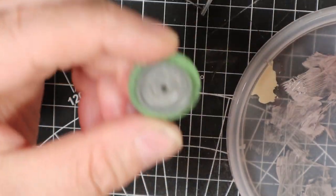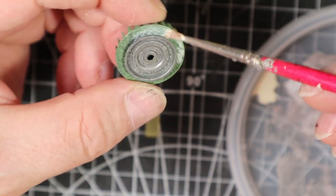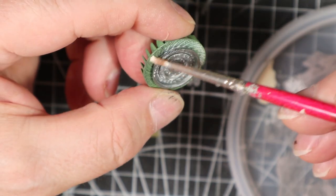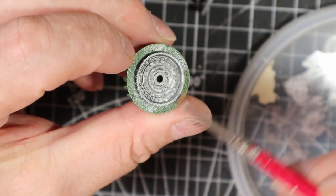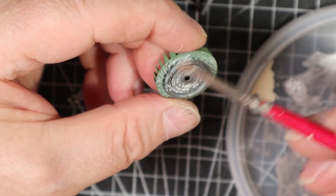Here I've taken some Tamiya buff and thinned it quite heavily with some water, and it's going to portray a dusty kind of deposit. On top of this, I'm going to be doing other things as well. It's all about the layers.